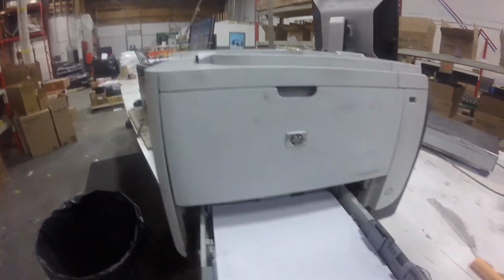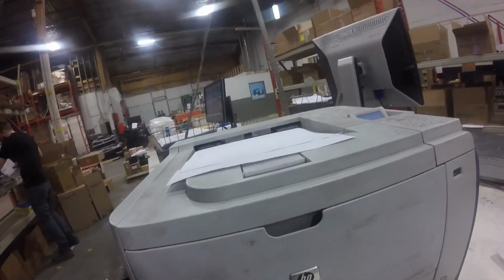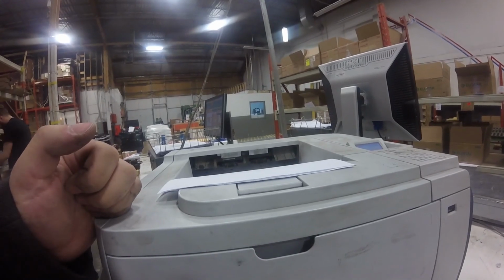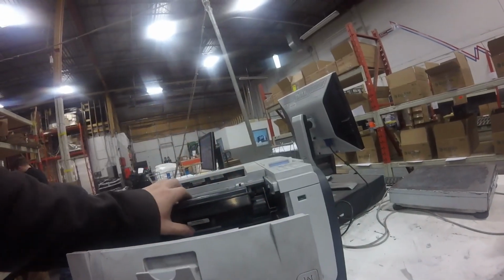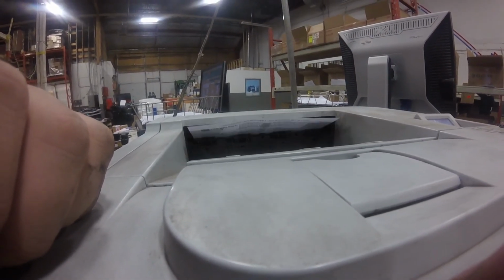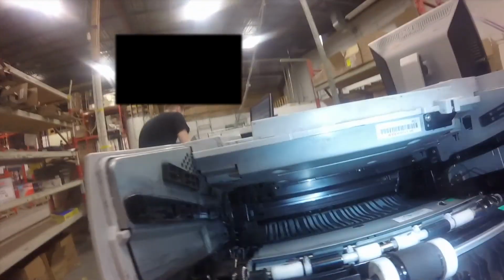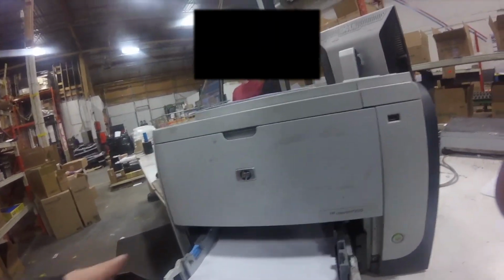So this time we look in the paper tray and there's no jam, and we tried it again, printed a few sheets, and then we have another jam. Sometimes it says the cartridge, but sometimes it says diffuser, but there's no jam anywhere. There's no actual paper jam, and there's nothing clogging up inside the printer.